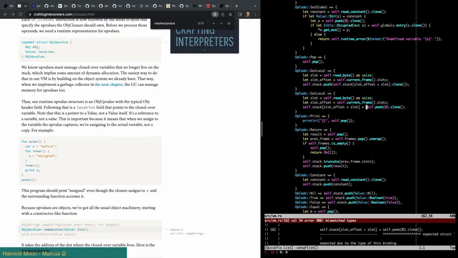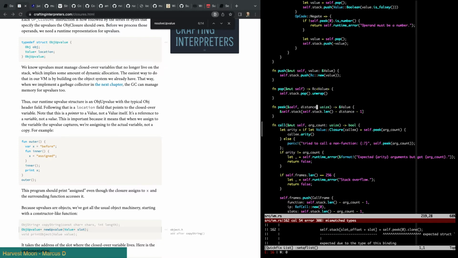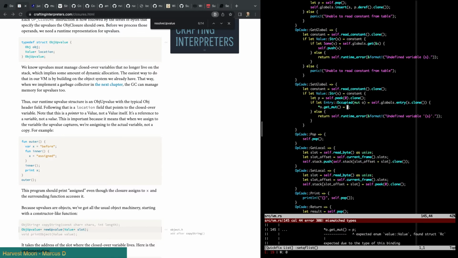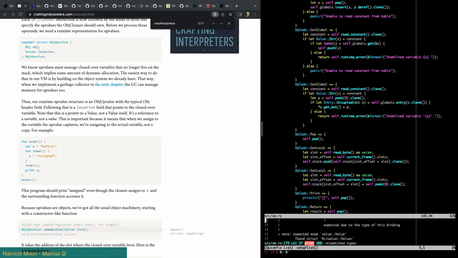Self stack is equal to self peek. Oh, peek, we need to make sure that it returns a reference to an RC. Okay. And now this one, expected a value. Oh, we need, yeah, okay.